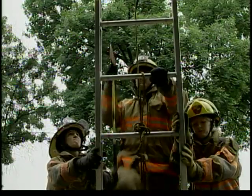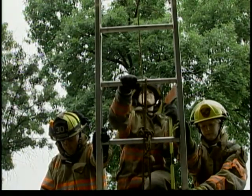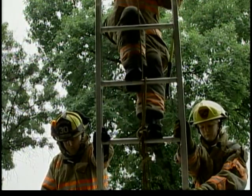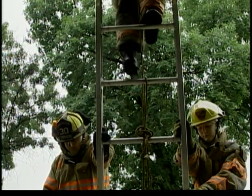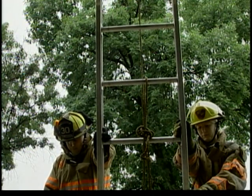Another example is the ladder. The rungs on a ladder are set at 14 inches apart, and no one has really evaluated if a firefighter is stepping on the rungs with their turnout gear, their boots, and possibly carrying someone — is that really the optimal distance, or should it be 12 inches or 10 inches? So we're working toward the ergonomic issues and improving upon that for firefighters to make their jobs safer.